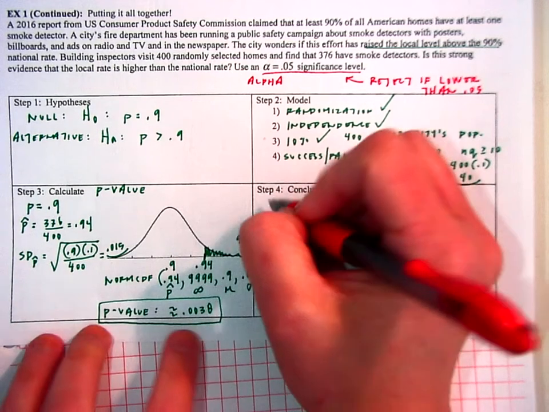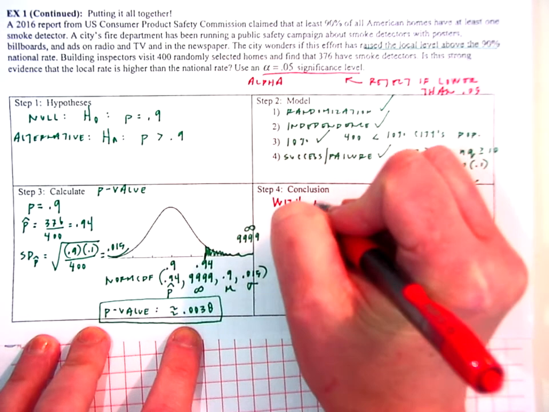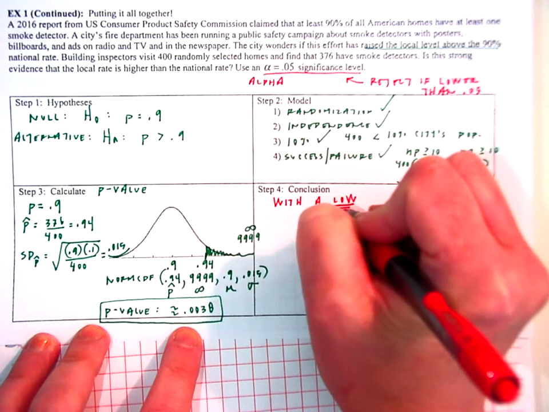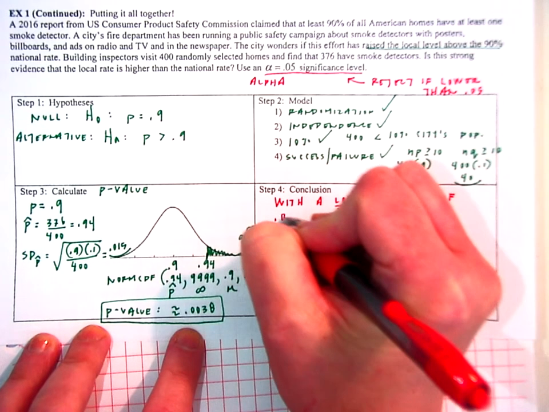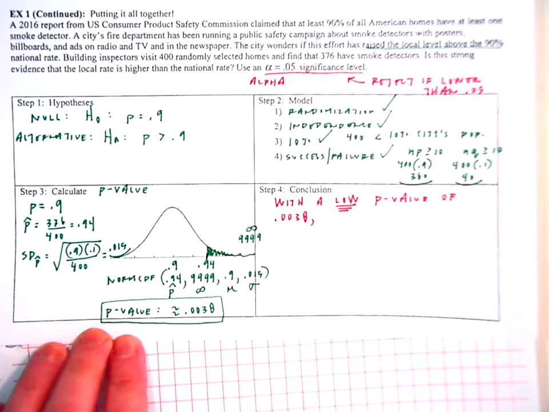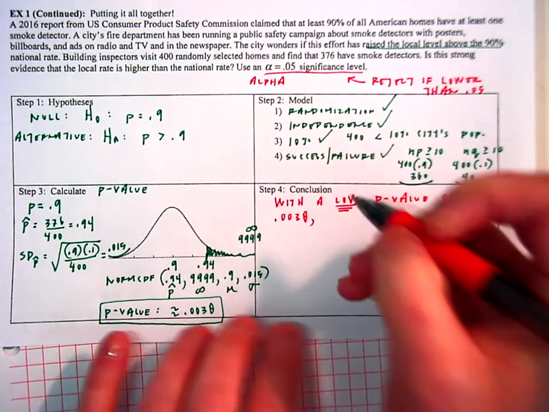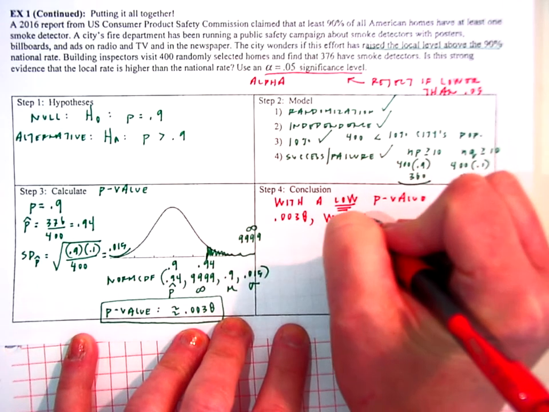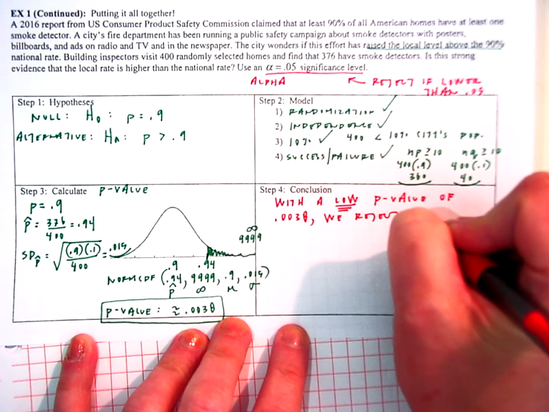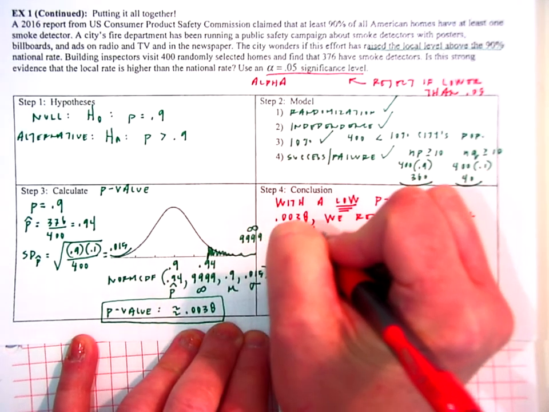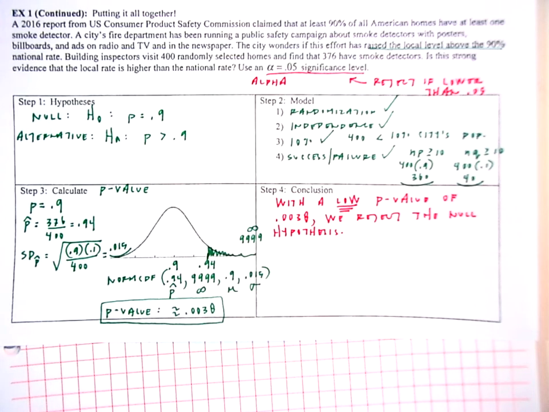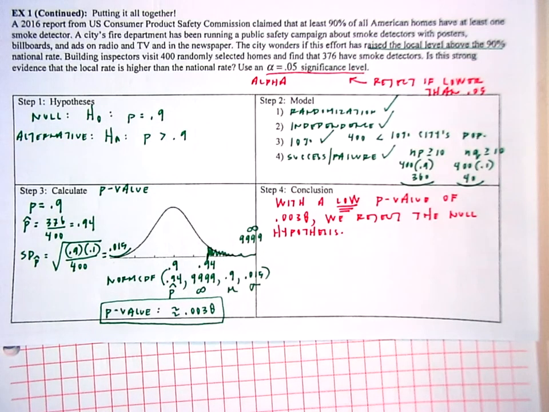So we're going to say here in summary, with a low p-value, probability value of 0.0038, right? So it's low, it's well below that threshold. We reject the null hypothesis. We think this likelihood shows that it's so unusual for this to play out. We reject the null hypothesis. We think there's evidence that something has changed.